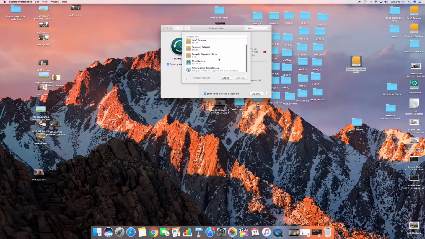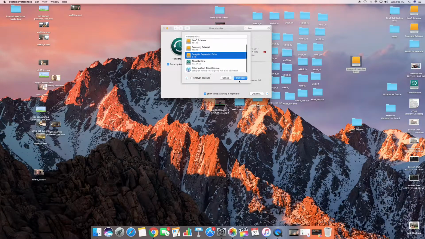And it says there are available disks right here. There's Time Machine. And then see, I just added this Seagate Expansion Drive. It's named Seagate Expansion Drive. Be careful what you do here. If you choose the wrong one, you're going to overwrite your other ones. It has 8 terabytes of free space. Those only have 1.61. I know those aren't it. So this one only has 502.